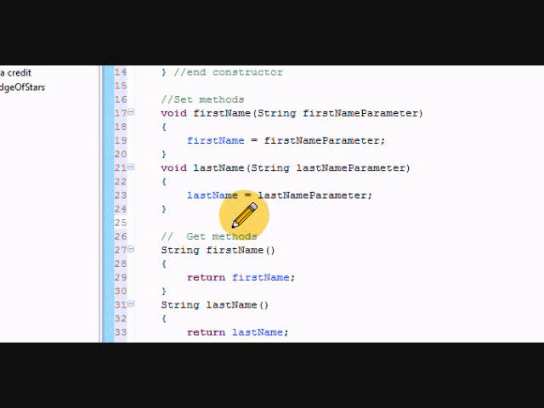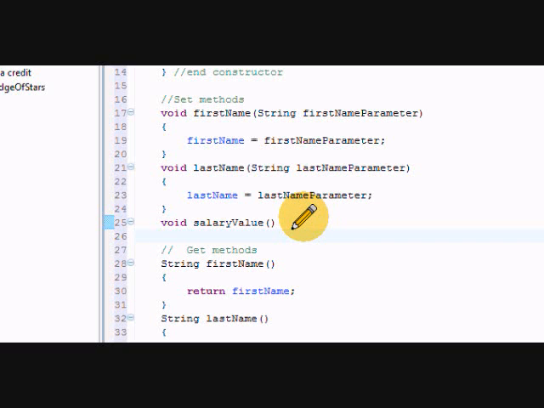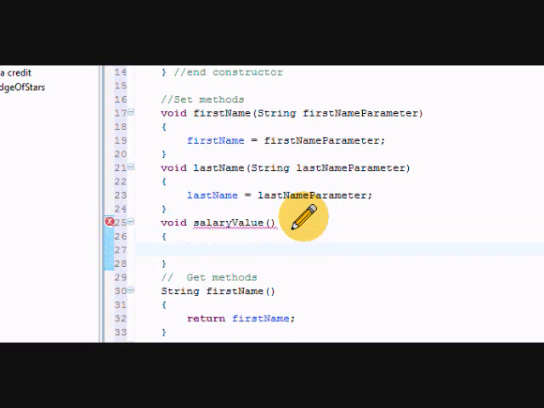Alright, so let's do a void salary value, and there is something special about this one. So what is so special about this salary value here?